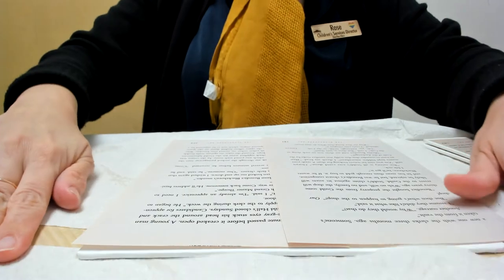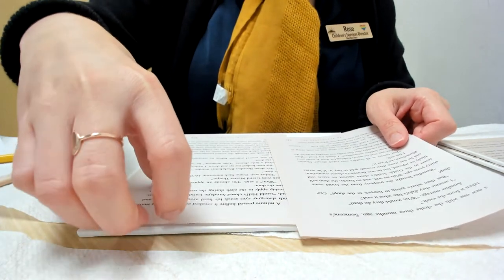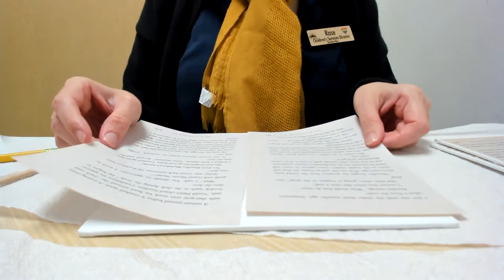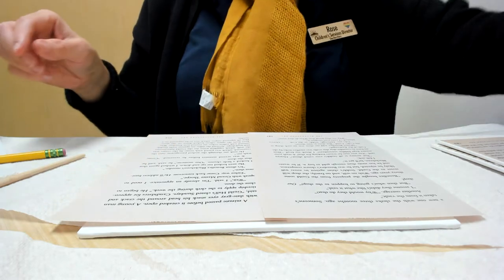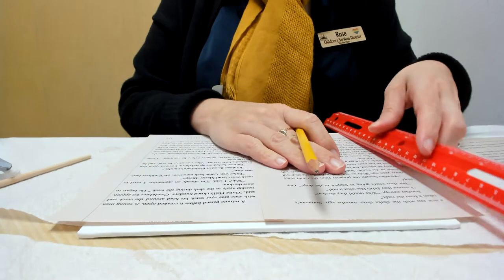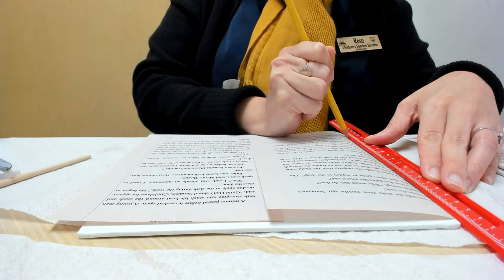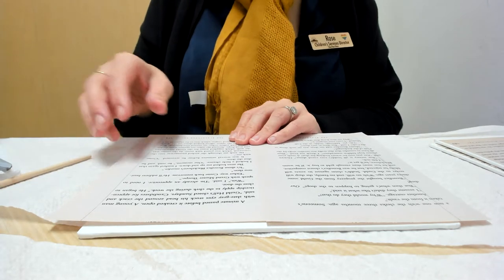Let me just turn this camera down a little bit more so you can see. The first thing we're gonna do is we're gonna measure our book pages to the canvas. These aren't gonna fit exact so you might have a little bit of space and that's okay. They're probably gonna overlap unless you prefer them not to, then you can trim them down. Some extra things you might want to have with you are a ruler and a pencil, some scissors, and then you want a cup of water if you're using watercolors. You're also going to need a hair dryer unless you have the patience to wait a long time for your gesso to dry.